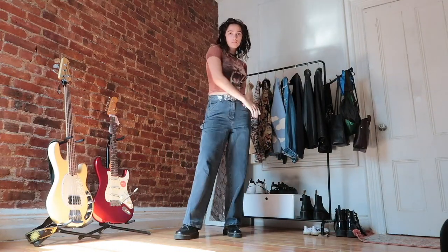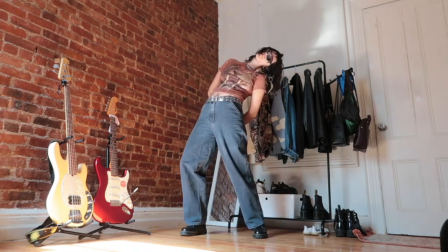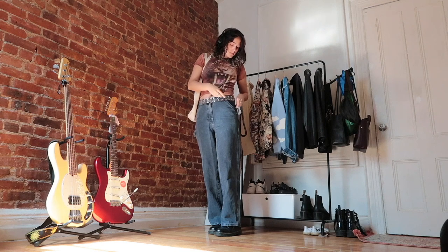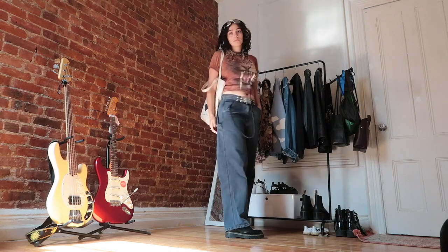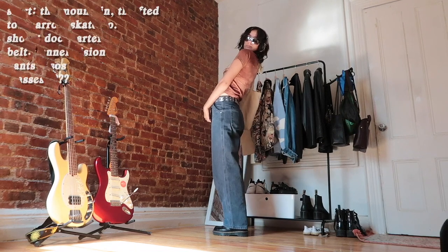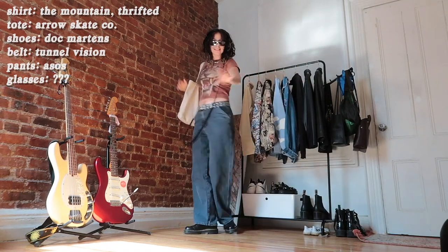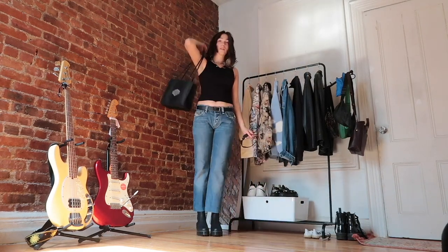This first outfit is the compliment getter. I've honestly gotten so many compliments on this shirt from strangers. It's the saber-toothed tiger shirt I thrifted when I was in Portland — you can actually find it online from a brand called The Mountain; they have a ton of animal shirts. I paired it with my ASOS jeans, my grommet belt from Tunnel Vision, which is a clear belt, my Doc Martens, a tote bag from Aeroskate Co, and some sports glasses I got from a bait shop.